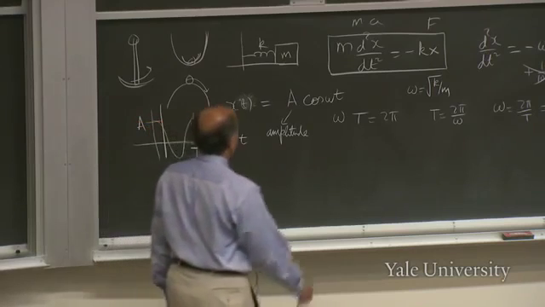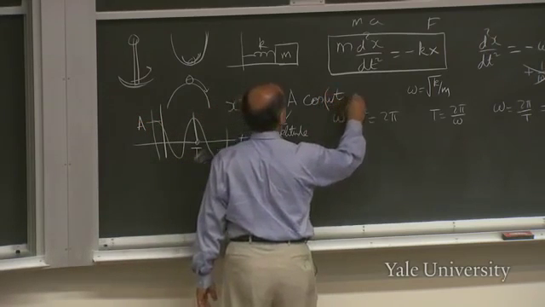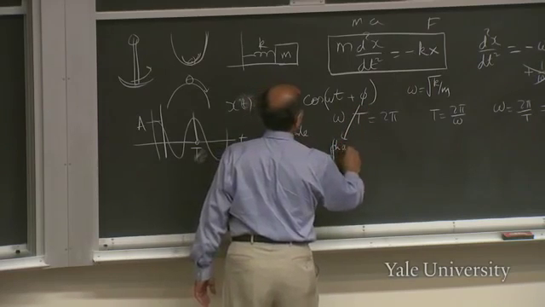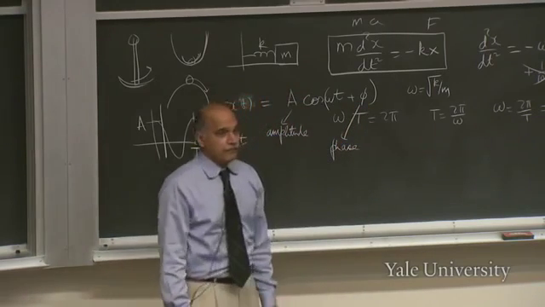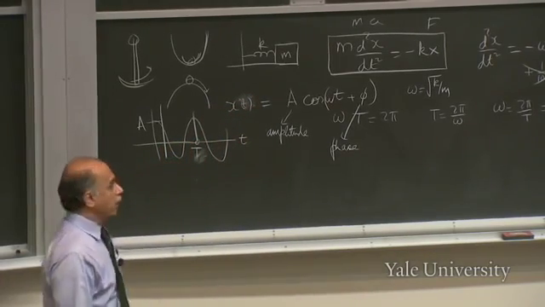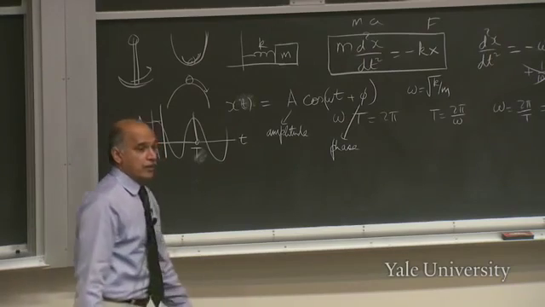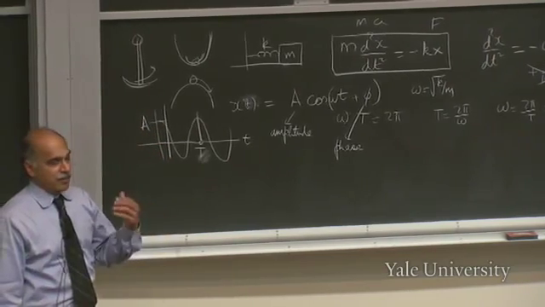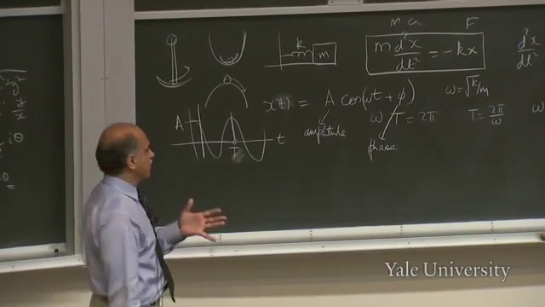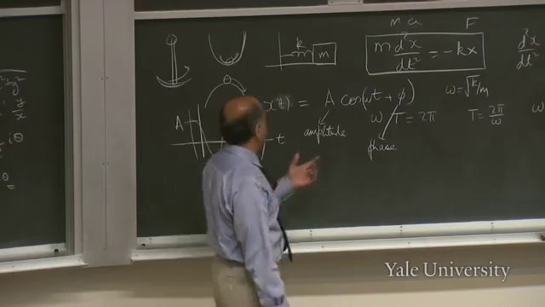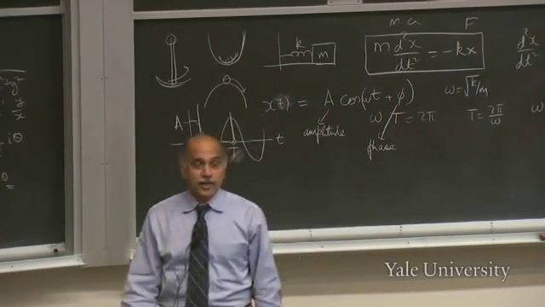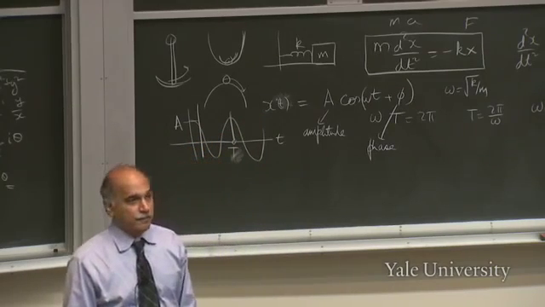And that really comes from the fact that we had one more latitude here of adding a certain number phi, which is called the phase, to the oscillator. Whatever you pick for phi, it will still work. And whatever you pick for capital A, it will still work. So whenever you have an oscillator, namely a mass and spring system, and you want to know what its x is going to be at all times, you need to somehow determine the amplitude and the phase. Once you know that, you can calculate x at all future times.